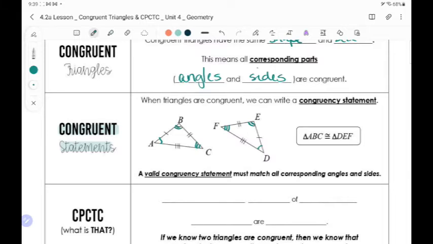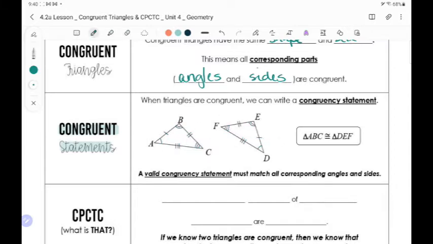If we weren't able to say angle B and angle E, we could notate them in the diagram by the lines. Same thing by the hash marks on the sides. We have one hash mark on side AB and one hash mark on side ED. Those are corresponding sides. They are equal to each other. I'm not going to go through as much detail, but you see the ones with two, and then FD and AC have three. So these are all the corresponding parts of these two triangles.